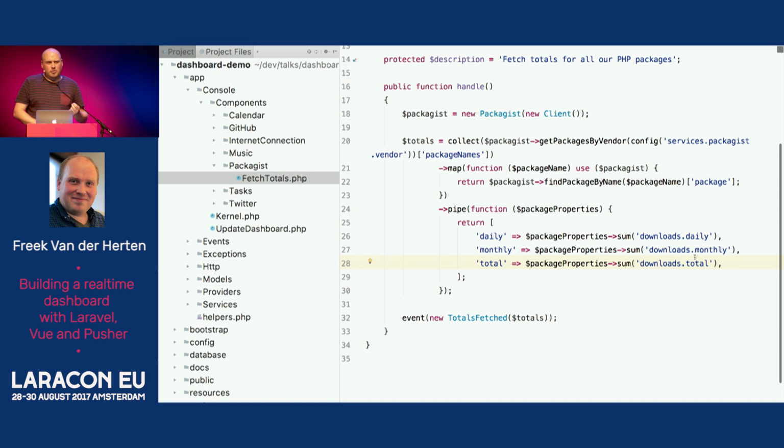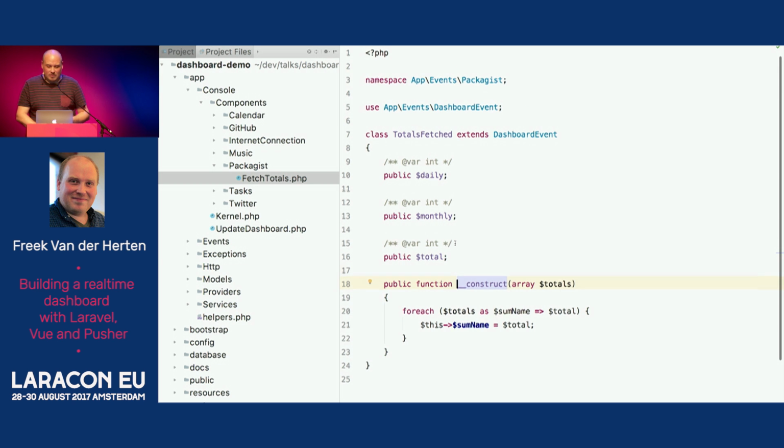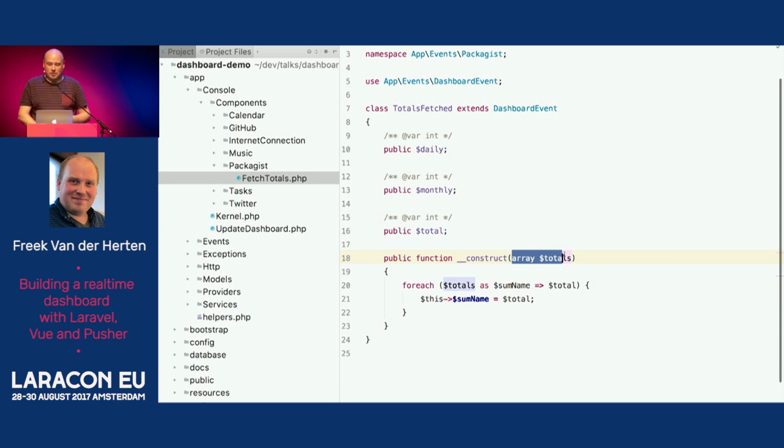What are we going to do next? How are we going to get this data to the client side? Well, we are going to leverage events and broadcasting events. So here, we are sending out an event called totals fetched. If I go to that class, you can see that's a nice little event that just gets those totals.